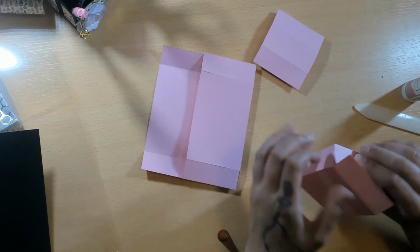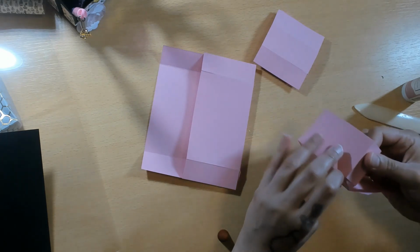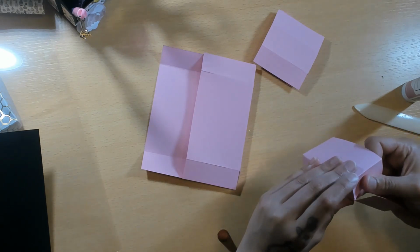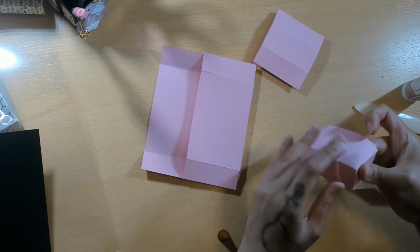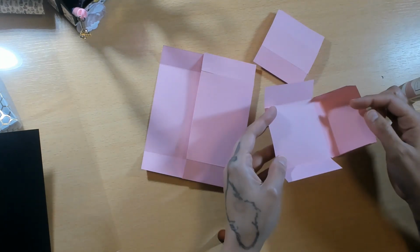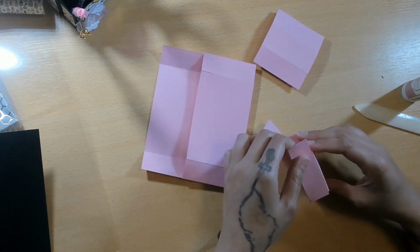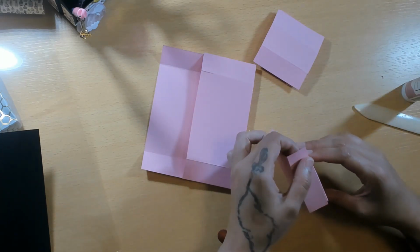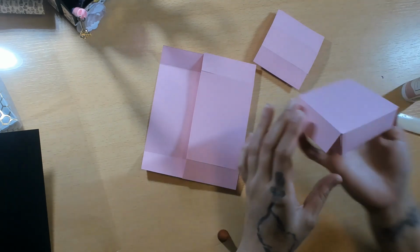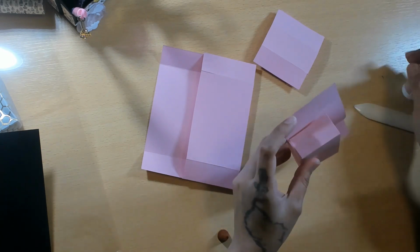Which this one I did not put the tab on correctly. This is why I like the glue. I had a little bit of wiggle room. So see, I just put the tab inside the short ends, and then I'm going to put the long ends over the top. Now, on my other one, this piece didn't match up either. I don't know why, but it's fine.